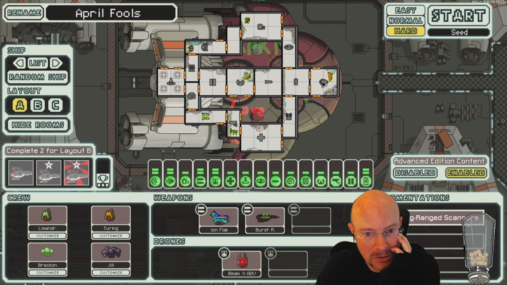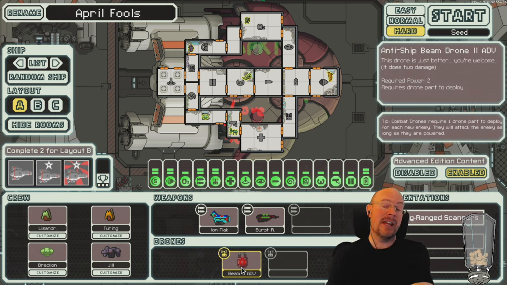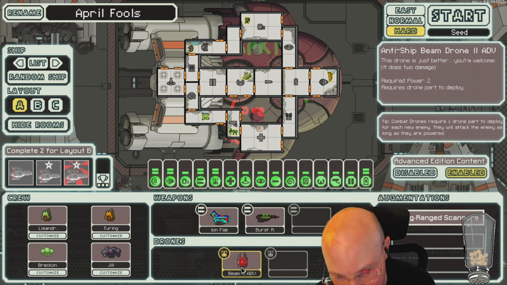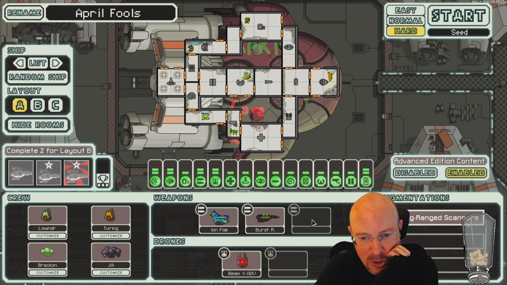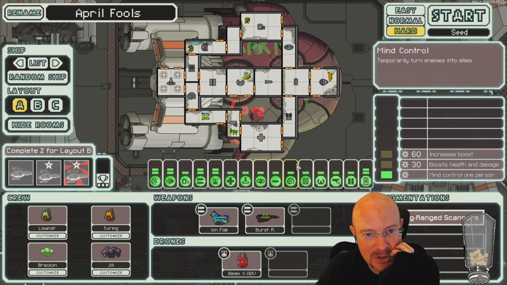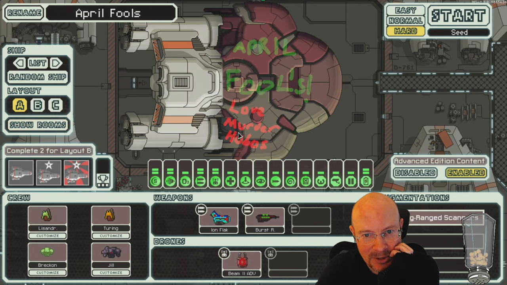How many crew do we have? 1, 2, 3, 4, 5, 6 crew. 3 weapon slots. We have an anti-ship beam drone, Mark II. This drone is just better. You're welcome. All right, this does 2 damage. Basically a halberd beam drone with the ion flak doing work. Seems pretty good. I hope I have a lot of drone parts because hacking and drone control, when you put those two together, you can run out quickly. I love the April Fools love murder hobos on the side of the ship.